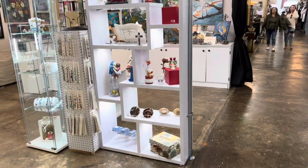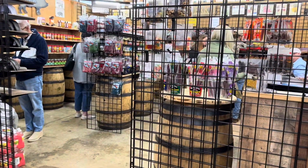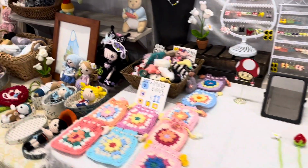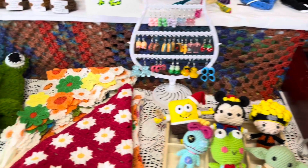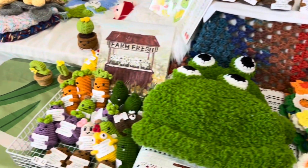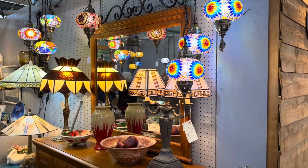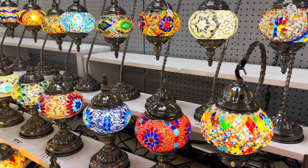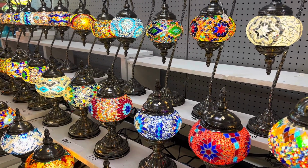We are inside, where you will find items in better condition and crafted items as well. I thought these were really neat and were well crafted. It turns out this vendor takes about 3 hours to craft one single item. Very neat to look at, but let's move on and find some more stuff. Lights. Let's take a closer look at these crafted items. I thought these were really nice and would look good in a room, but not for reselling, so let's move on and see what else we can discover.